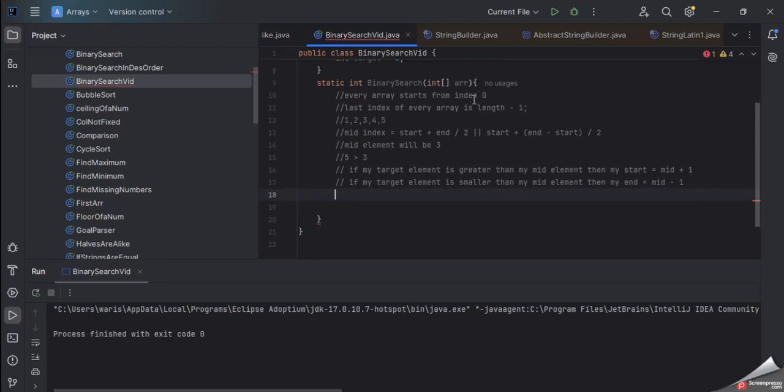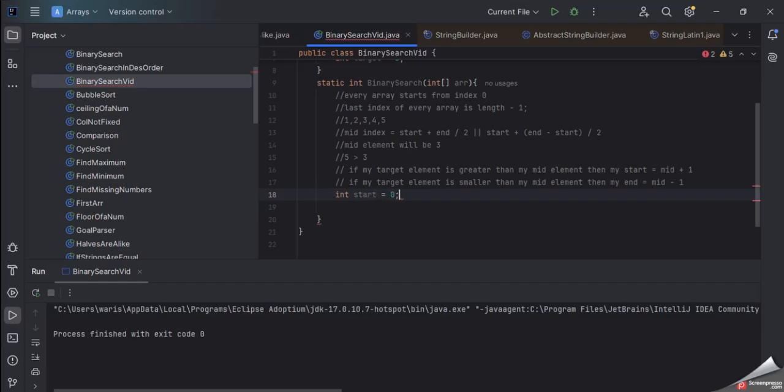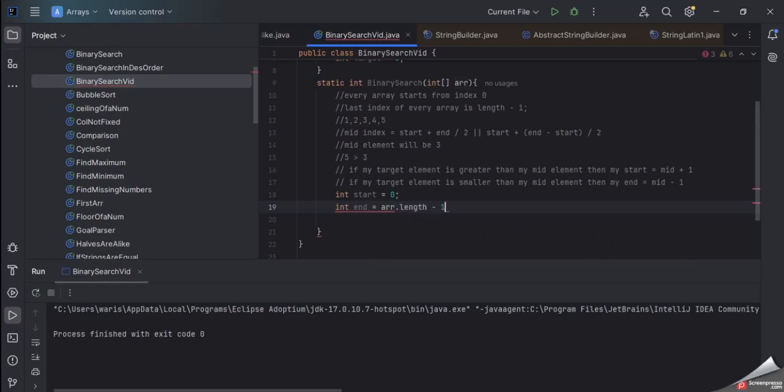So it's basically all the theory that we are going to use in binary search. Let's code. Let's see how to code this. So firstly, as I said, my start will be from index 0 and my end will be equal to array.length minus 1. So I'll use a while loop. I'll say, while my start is less than or equal to end. I'll clarify why I'm using this condition over here.